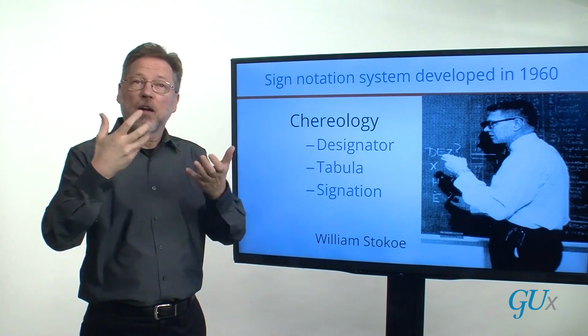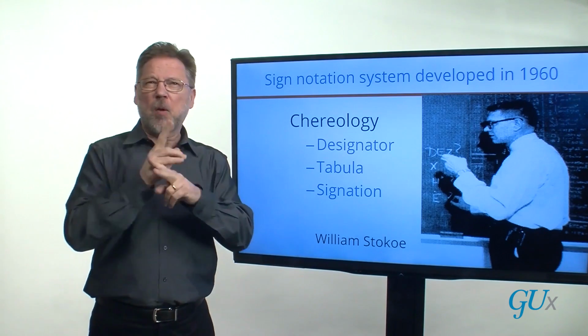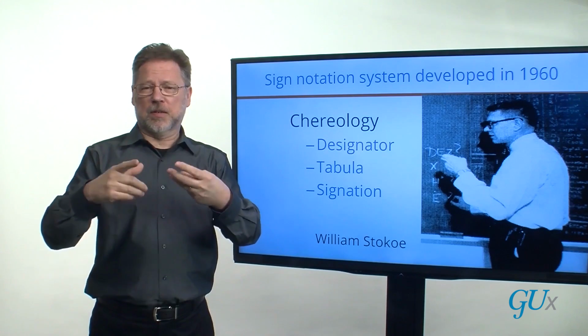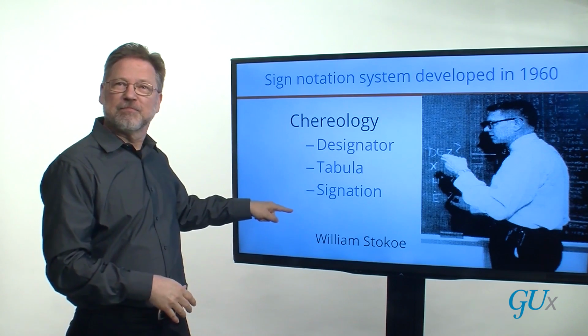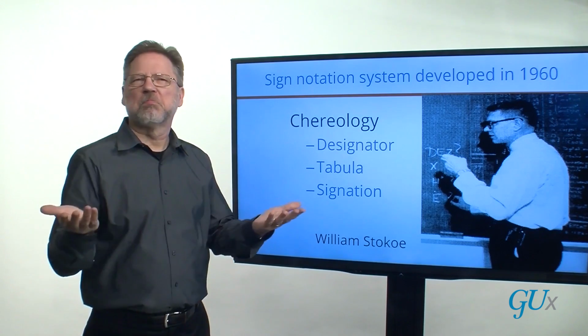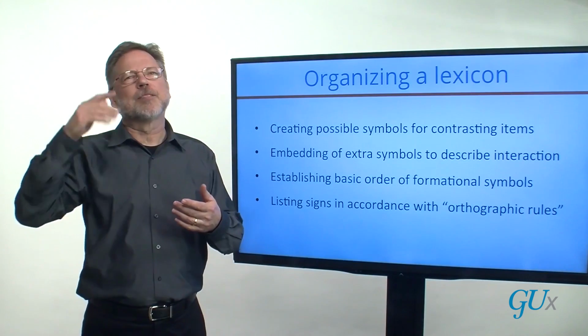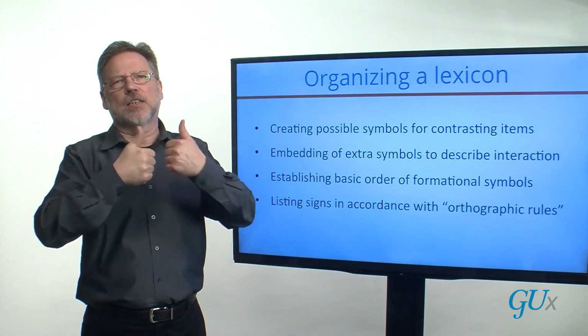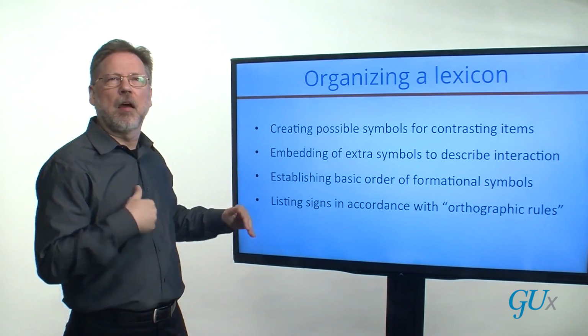Stokoe proposed that from then on, any discussion should be more scientific. So instead of borrowing the terms movement, location, and hand shape, he argued for the use of these terms, but they're no longer used. These are what Stokoe must have known would be challenges. I'll elaborate on them, starting with the first one.